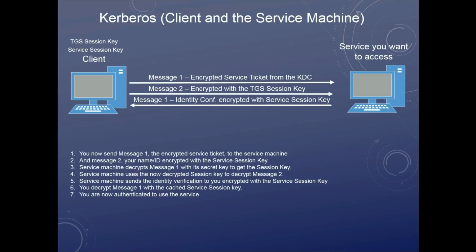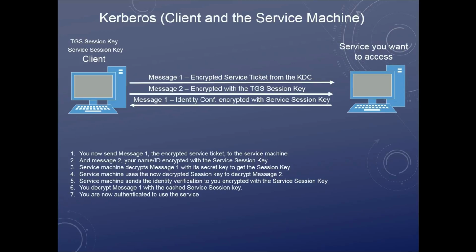Alright, so it's a fairly complex setup when you look at all of the steps involved in it. But just go through the slides a couple of times. Understand that there's a ton of websites out there that explain it. Some of them get really, really technical. Some of them a little bit more straightforward. But read up a little bit more on that. But this is the gist of the entire Kerberos session.